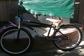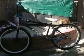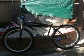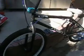Hey guys, this is my bike check. I got a 24-inch 2011 Subrosa Salvador with a 21.25 top tube, mid-bottom bracket, integrated headset.